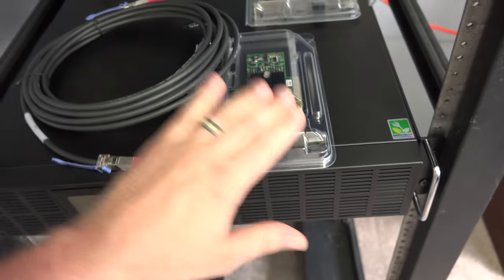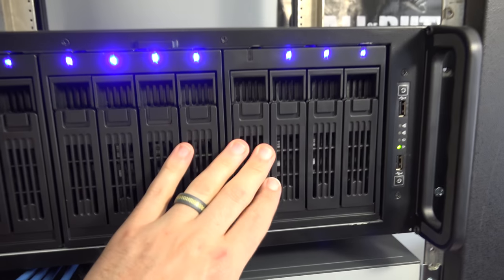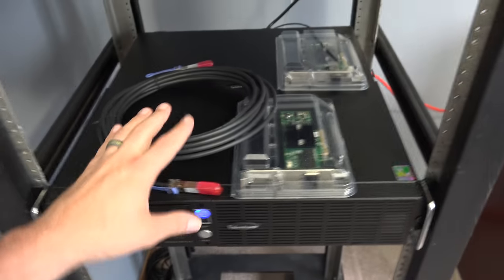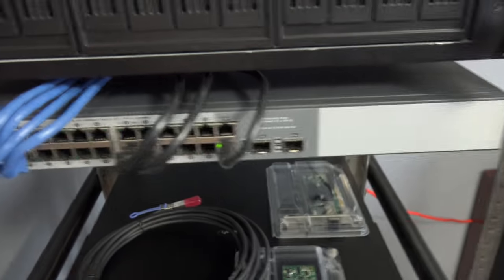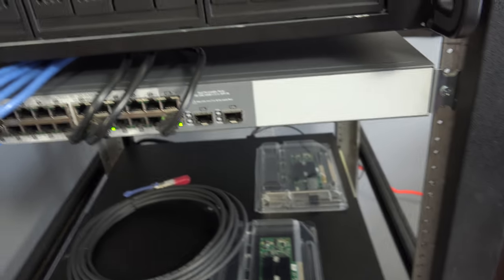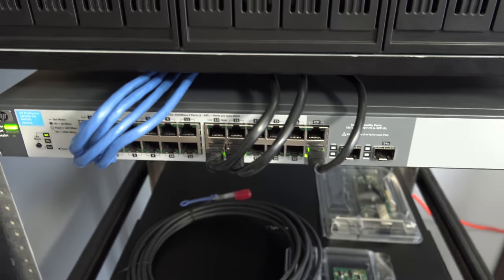And then once I get everything installed and hooked up, I can go in and configure not only my PC here or the server here, but I can also configure this to where anytime they need to talk to each other, they will use the dedicated highway that I give to them. That's 10 gigabits, which I would love to have, a full 10 gigabit setup, but realistically I have absolutely no need for it because there's not a single other device in my house that has or can use a 10 gigabit connection, or even if it could, would benefit from it. So this is all I need, a connection from this to this, and that's it.